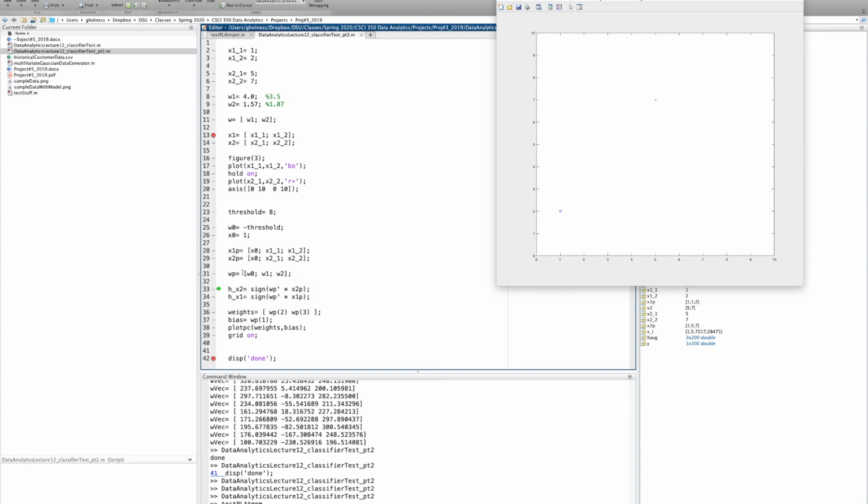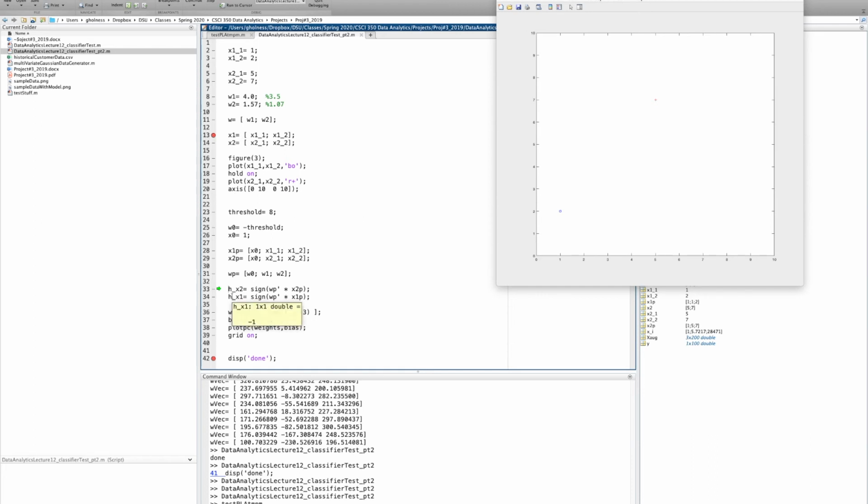So you start out with your data in 2 dimensions, and you start out with your weight vector in 2 dimensions, a 2D weight vector, and then you augment each of them. Now, when you augment your input vectors X, you're going to get a data set with some number of them. You're going to augment all of them, right? Not just one of them. And so now we're going to compute h of x.